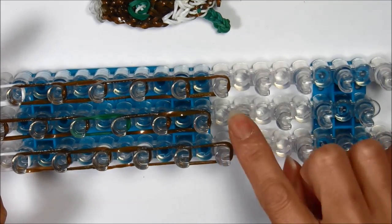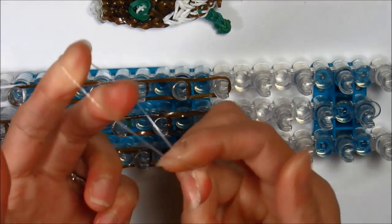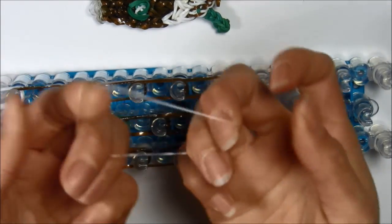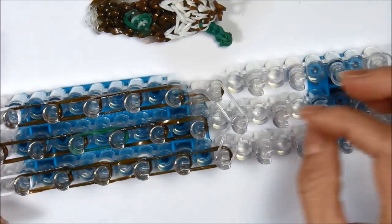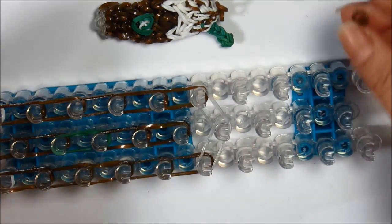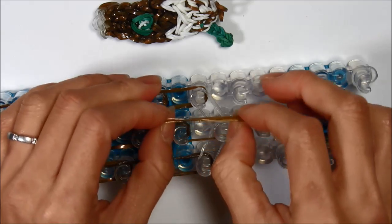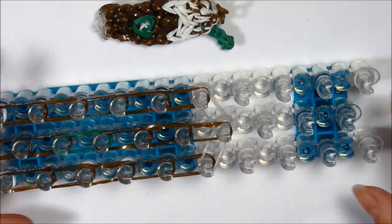Here from this peg to end our drink, we're going to take a clear, take a single, double it, and put it from the side peg diagonally. Same on the other side, single rubber band, double it, putting it diagonally like that. So that's 2 clear from this peg to that peg and from this peg to that peg. Now taking a single brown, doubling it to close off our Starbucks Frappuccino drink from this peg to that peg, and it should all be closed now.